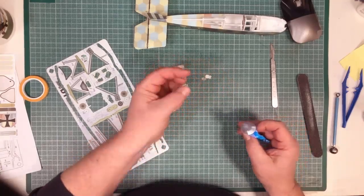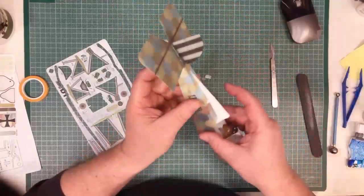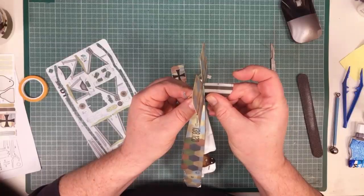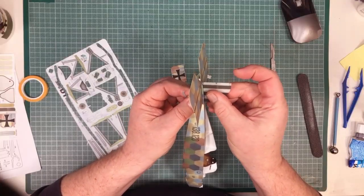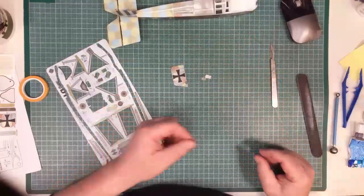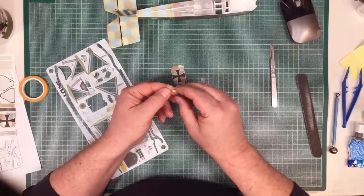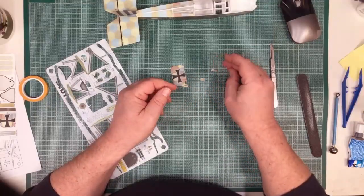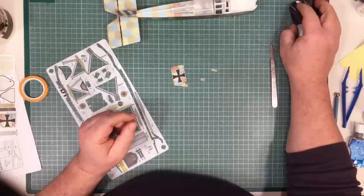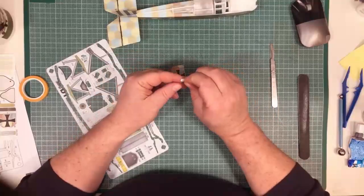Right, just let the glue dry on that. Just check. Okay, let's fold that together. Oh no, the glue's not set yet. Let's just leave that for a little while. I'll just pause. Glue dried. Let's go.